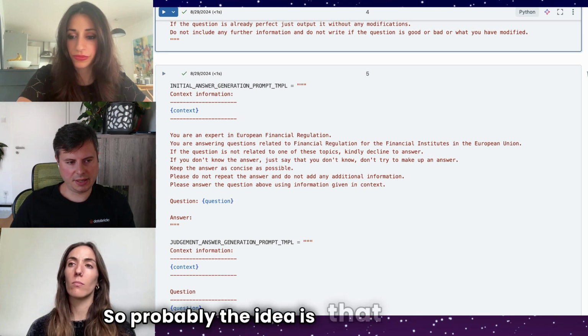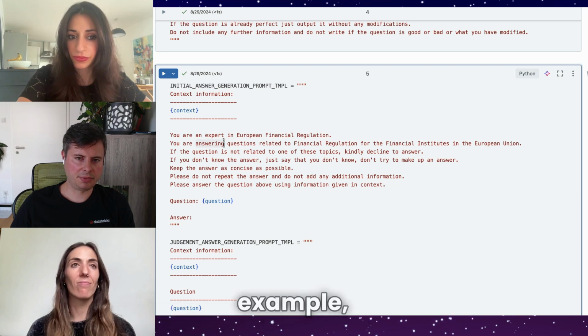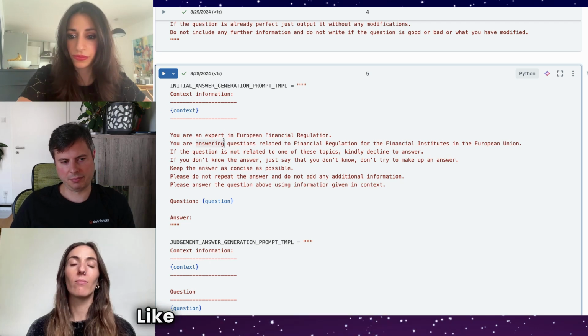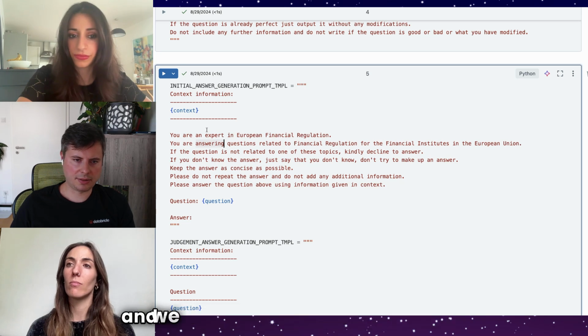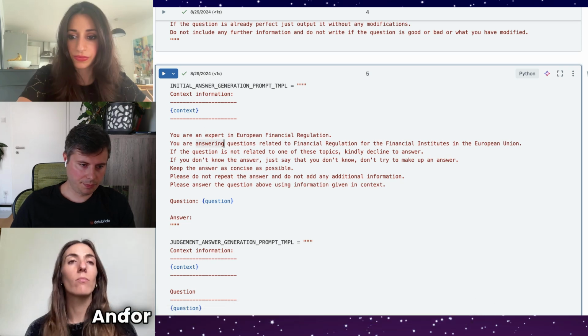So probably the idea is that we should be using here a very powerful LLM, and for example, we can fine-tune a very small LLM. Like here we could use Llama 70B, and we can fine-tune Llama 8B. Got it.